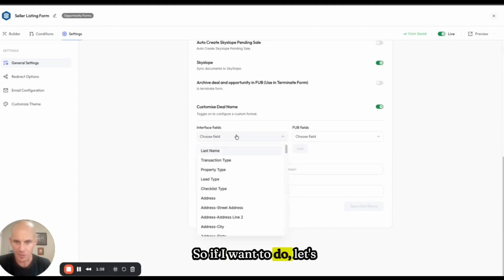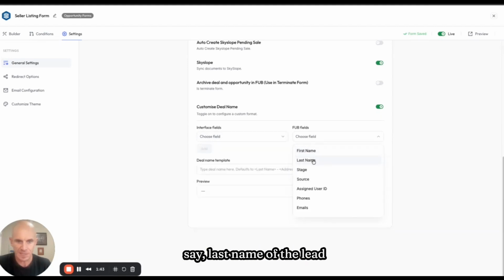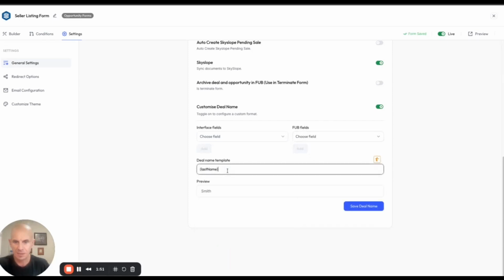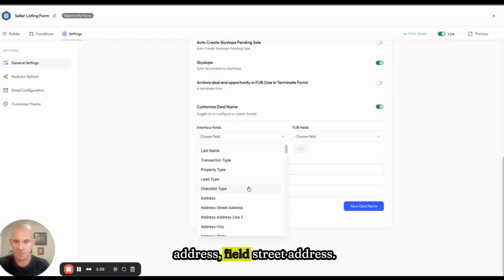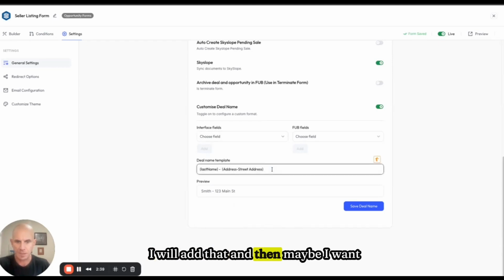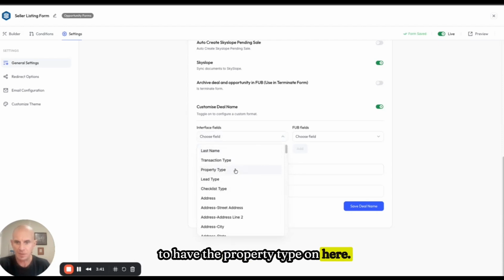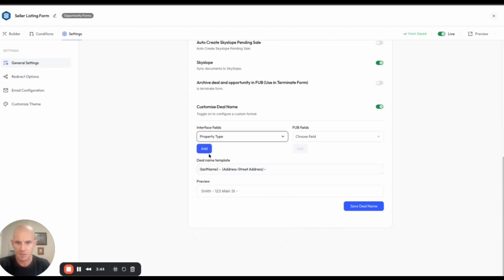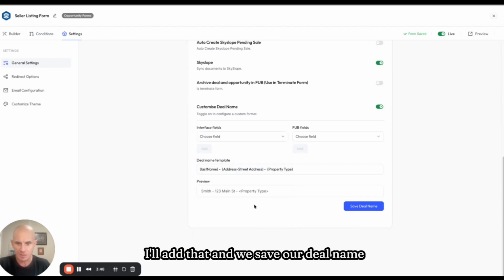So if I want to do, let's say, last name of the lead, and then let's see, the address field, street address. Add that. And then maybe I want to have the property type on here. We'll add that. And we save our deal name.